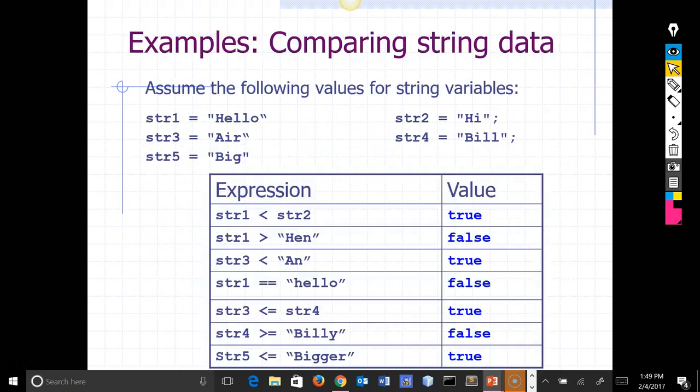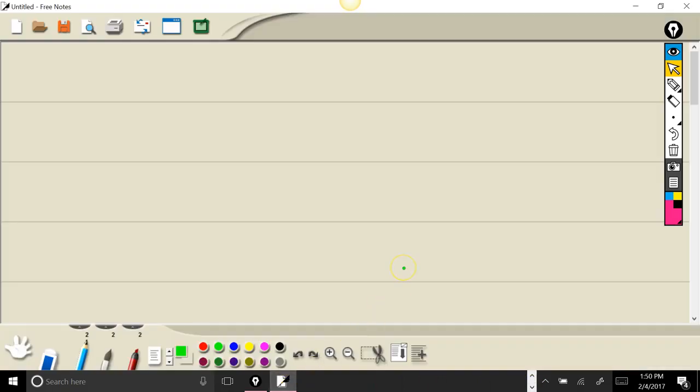For example, if I have the word apple and I have the word red, which one comes first in alphabetic order if I'm sorting them? The word apple comes first, so that means apple is less than red, right?